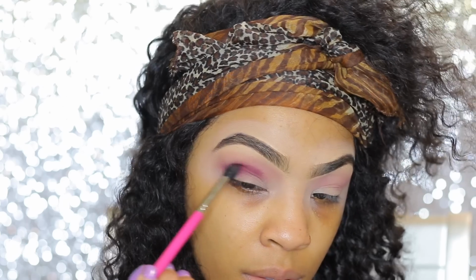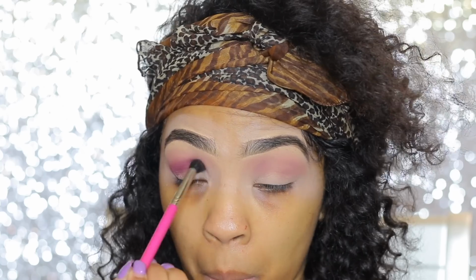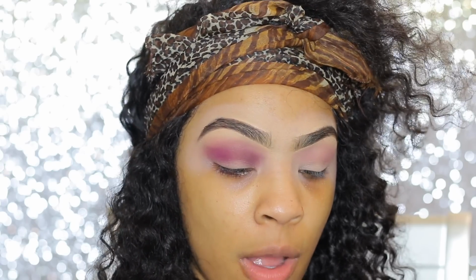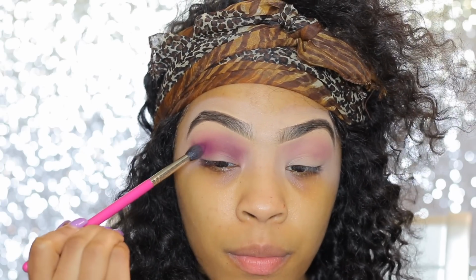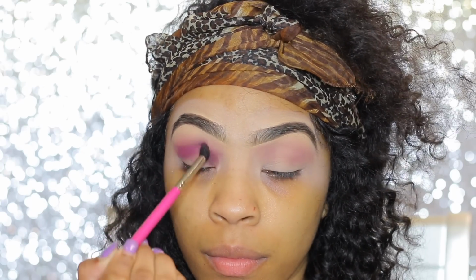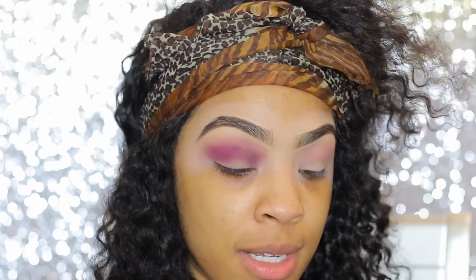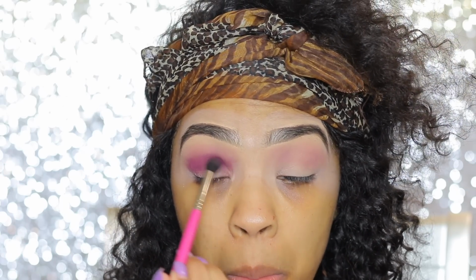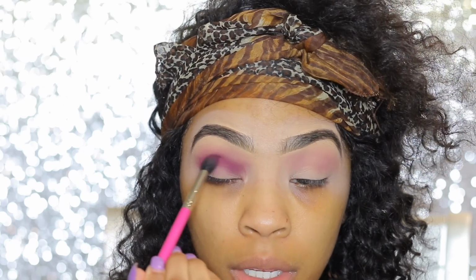Ooh, so pretty. The birds have just begun. So I'm going to go in and build this color up just a little bit more. I really, really want it to pop. And I close my eyes because I really want this section to be blended. So close your eyes and blend.